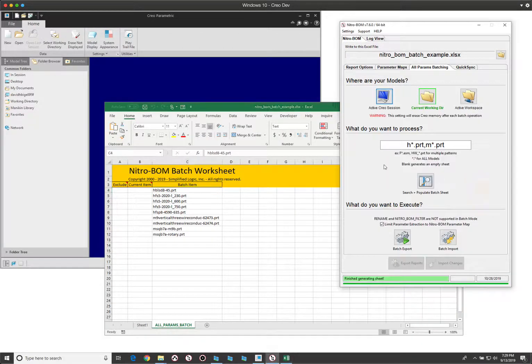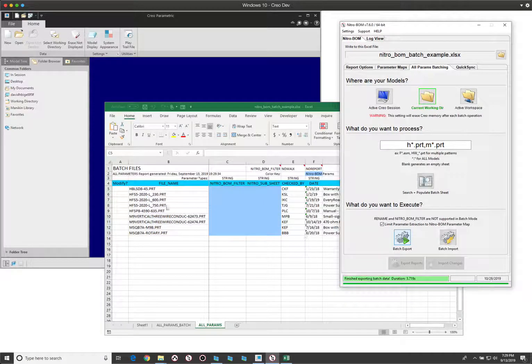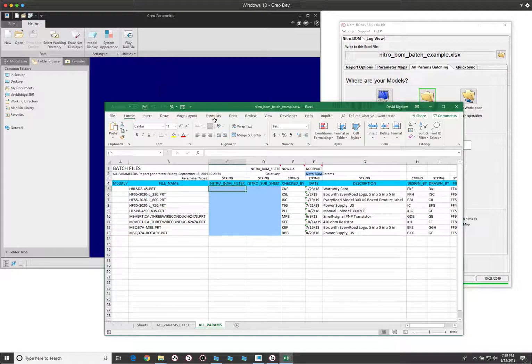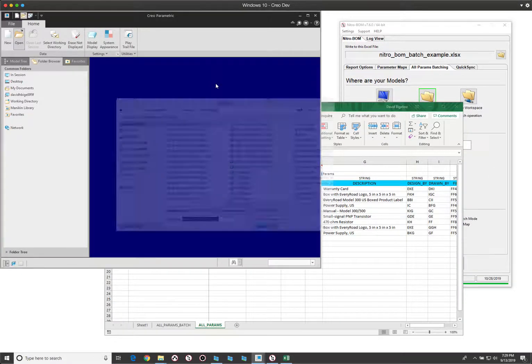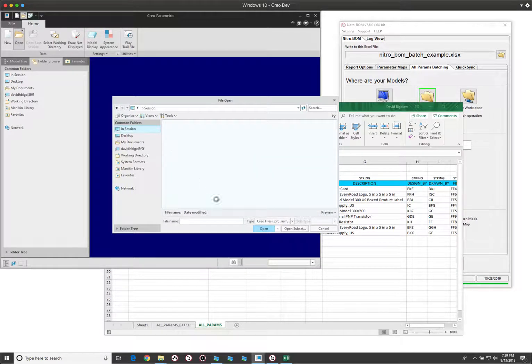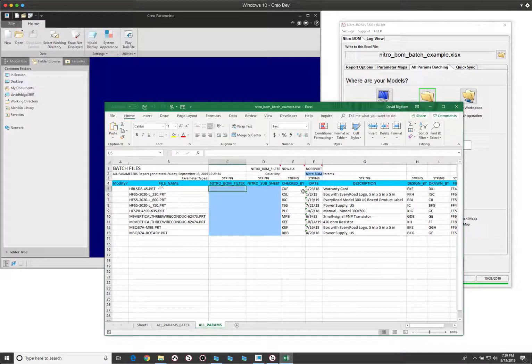So these aren't in an assembly that's going to be loaded into Creo. They're probably in an assembly, but these particular items we're just extracting the part data for. So I'm going to loop through each of these using the batch processing, and it's going to load each of those into Creo session and extract the data of the all params. You'll notice here that there's still nothing in session. Each of these was loaded individually.